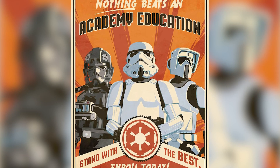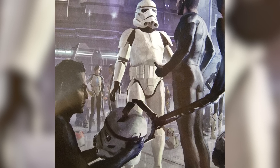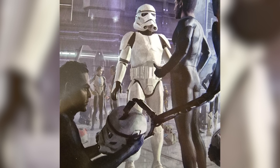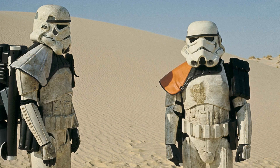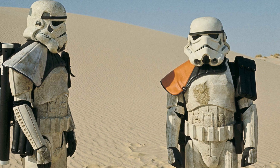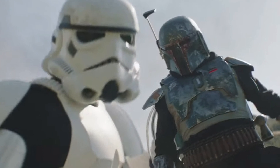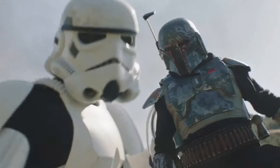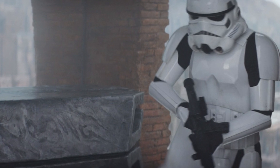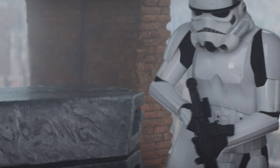If you were to enlist and acquire one of these suits, you would first be clothed in a vacuum-sealed black body glove that served as the suit's base layer. This figure-hugging layer may not have provided much physical protection on its own, but it was absolutely brimming with features designed to help you and your stormtrooper comrades keep fighting in some of the galaxy's toughest conditions. Insulating and cushioning layers were added to the body glove to keep you warm and protected from physical impacts, and this tight layer also had some means of regulating body temperature during physical exertion, keeping you cool and comfortable whilst chasing rebel scum.